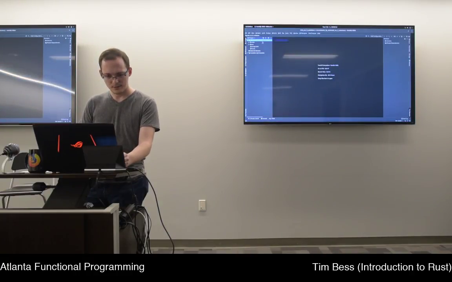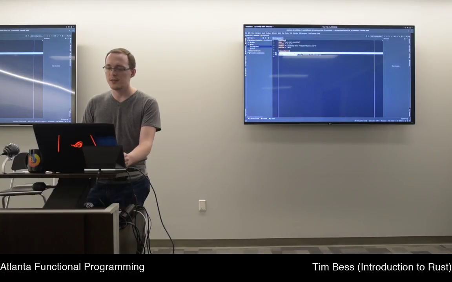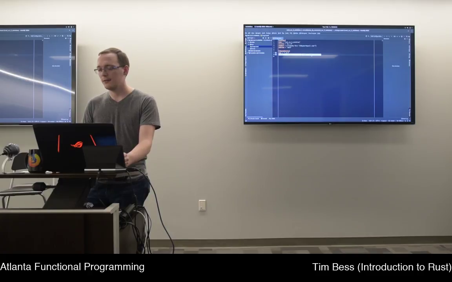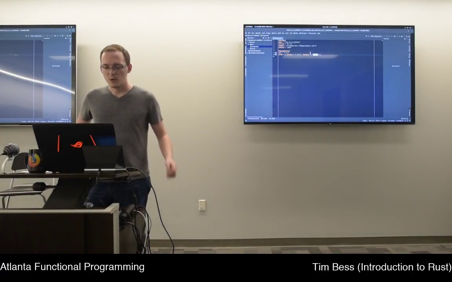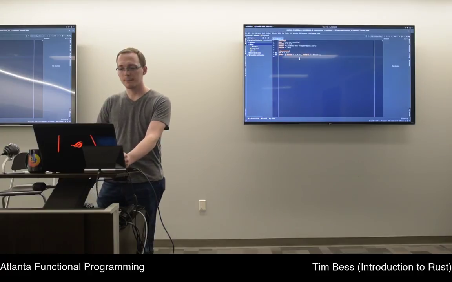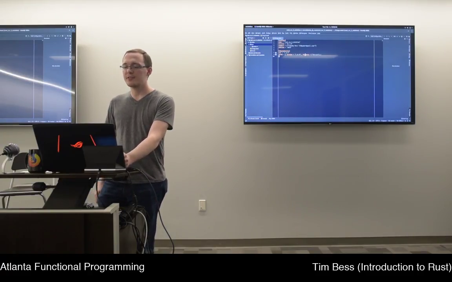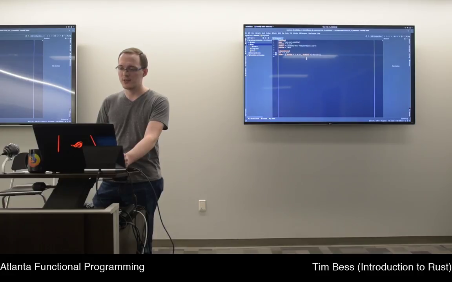There we go. So in my Cargo.toml, the only two dependencies are CSV and Serde, and then it offers a feature where it includes the derive traits with that library. You can do it either way. You can have Serde include the derive crate, or you can specify them separately as two different packages.